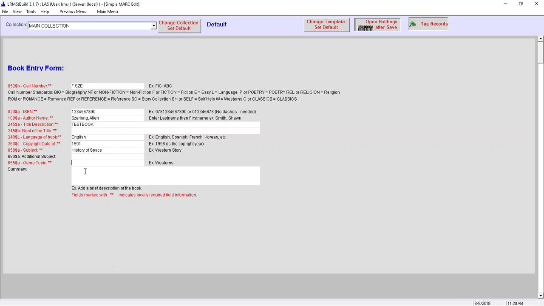Genre, like so. Then you can type in a description, if you choose to, of what the book basically contains. I'm going to stop here and I'm going to go up and save. I'm going to save this book.